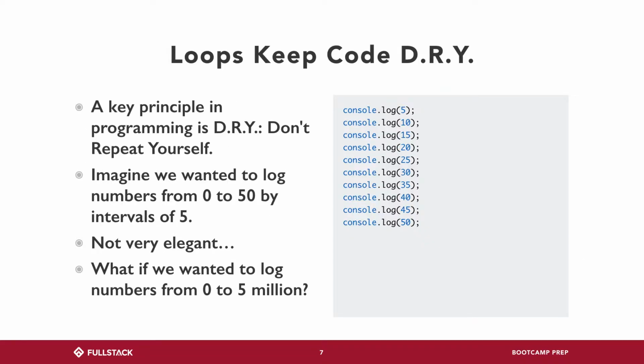Okay. Loop also, you'll hear this concept called DRY a lot in programming. It means don't repeat yourself. If you can write something once, just write it once. And if you can do that same thing 20 times, do it in a loop. It's just a lot more efficient, makes your code a lot more readable.